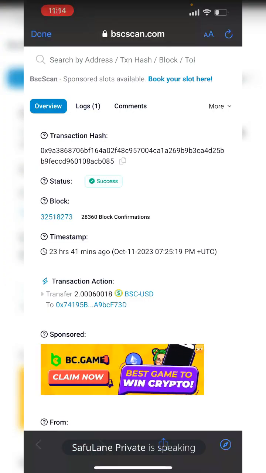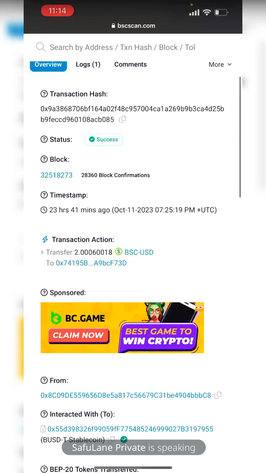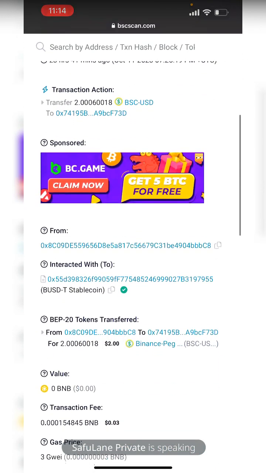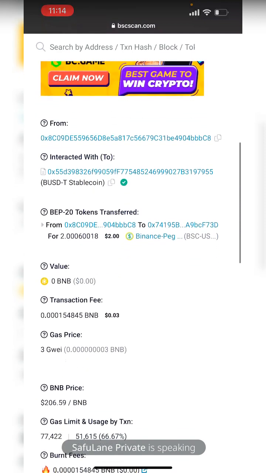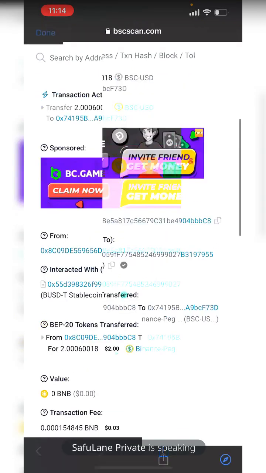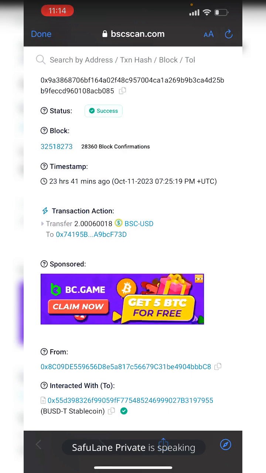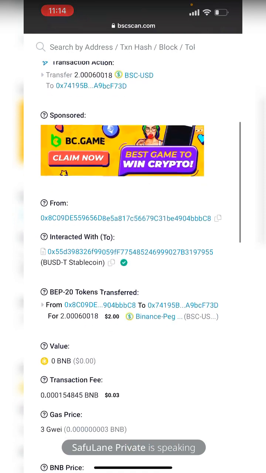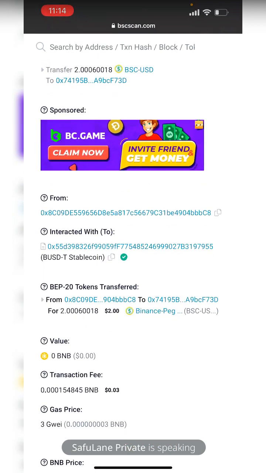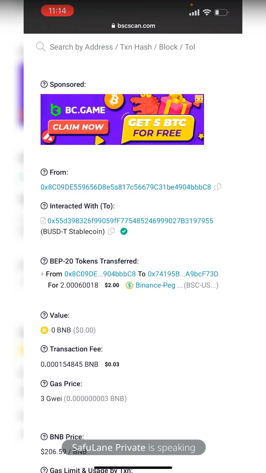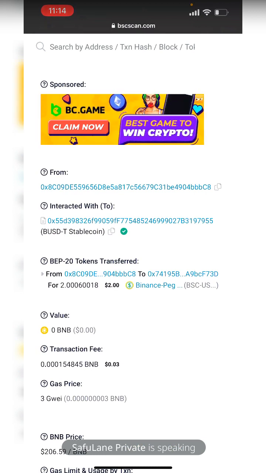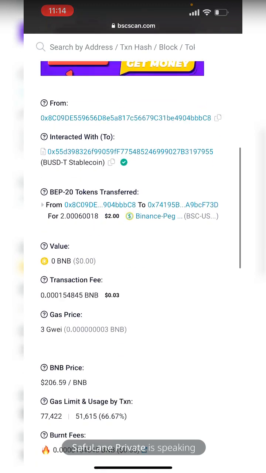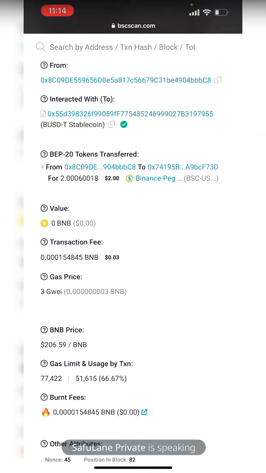What I was saying is, for example, on this BSC transaction, if the miner has not completed that proof of work, it is not going to have the success tick that it has here. It will probably be pending. So whenever a transaction is in pending status, it shows us that something is going on.